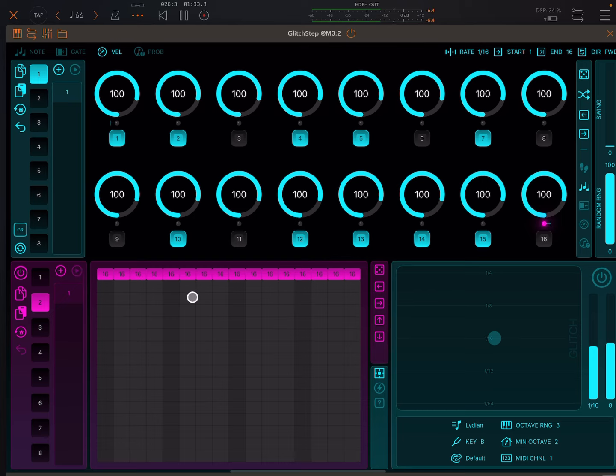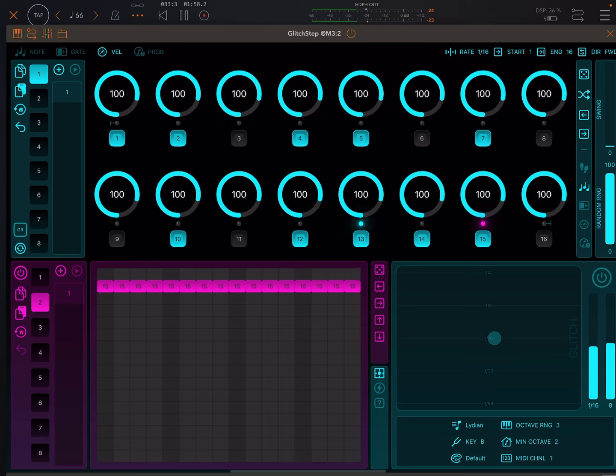Now, this is a really important thing to pay attention to. See, here I've set it to play step 16, but step 16 is not actually activated in the sequence, so that's why you'll get silence. So if step 15, for example, is one of the active steps, so if I instead just drag these across, now we're just getting all step 15, right?